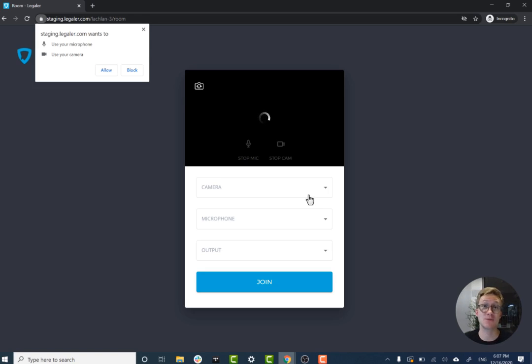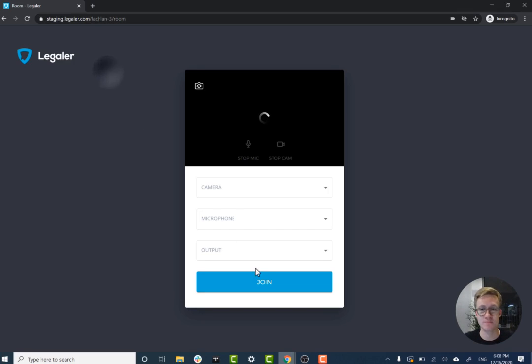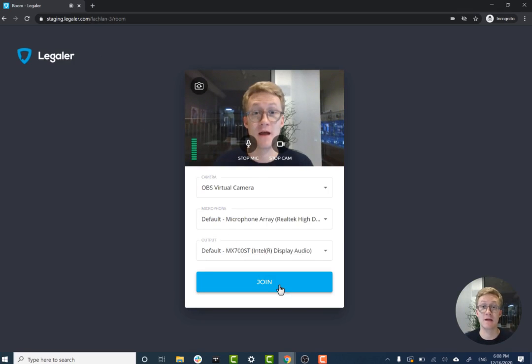Now we're at the system test again, and because this is an incognito window, my preferences have essentially been reset, and I'm being asked permission for this site to access my webcam and microphone. Clients using Legaler for the first time will see this, regardless of what browser they're using, and regardless of whether they're on an incognito or private browsing window or not. It's important to tell them to click Allow, because blocking this request is the biggest reason why meetings don't work. So it's good to get an understanding of what this notification actually looks like. Now I'll click Allow, and then I click Join.